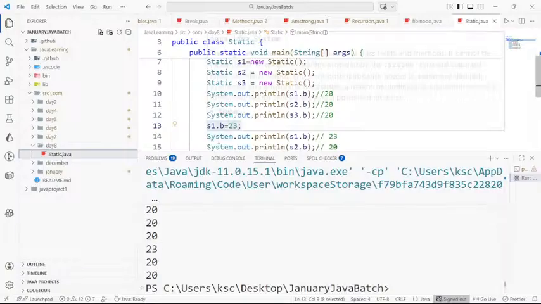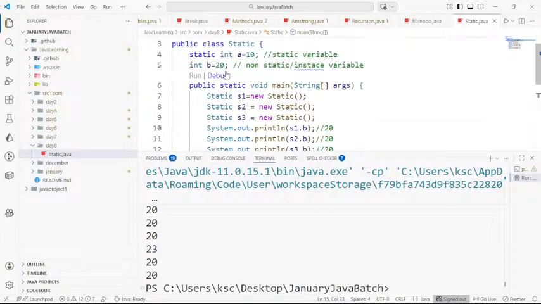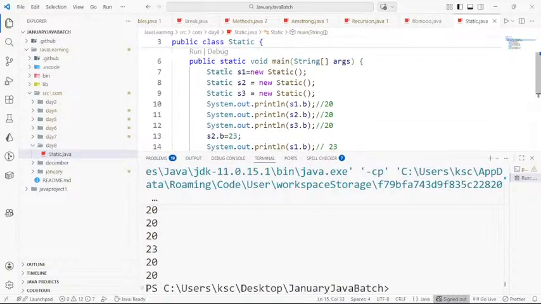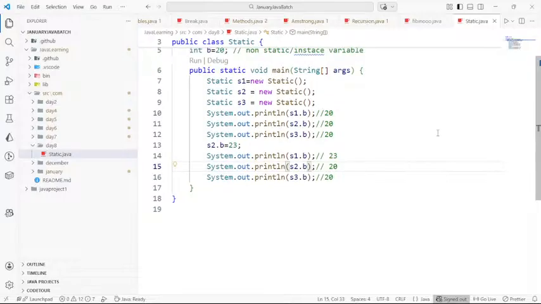I only changed s1.b, so only the s1 object changed. If I change s2.b, then s2.b will be 23 and the remaining will be 20, because initially they are 20. If you update any particular object, only that one is updated. This is non-static, which we already saw.